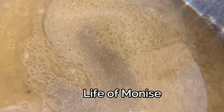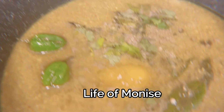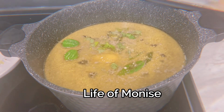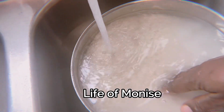So harvest it, family, just relax. And I add the coconut water, and then I add hot pepper, thyme, bouquet clove, and let it boil.